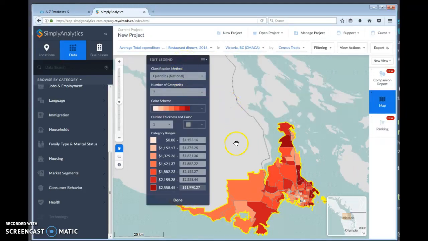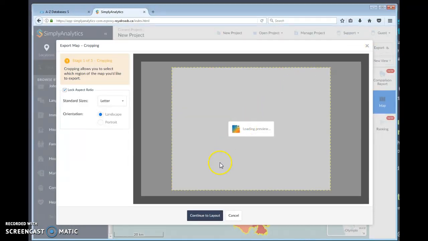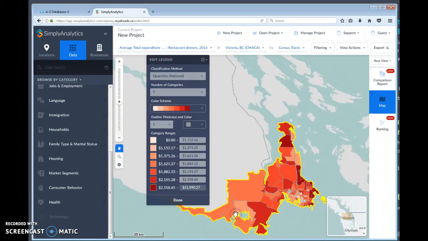And then when you are happy with what you have, you can go up here to export in the top right corner. When I click on that, I'm not going to follow through on that. I've talked long enough. But you can export the map as a PDF or as a JPEG or a couple of other formats as well. So that's it. That's how you get started. I hope that's useful. I'll be back in just a minute with another tutorial on how to generate a spreadsheet.